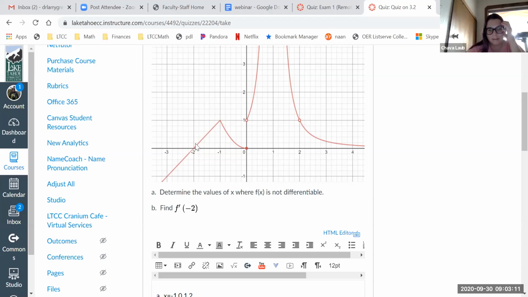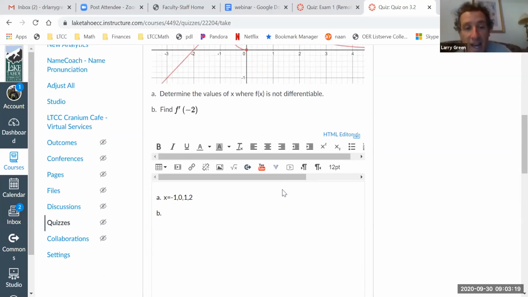1. Yeah, 1. Rise over run. You run 1, you rise 1. Is that clear? Yes. So the slope of the line is just 1. So that tells us that f prime of -2 equals 1. Any questions on that?